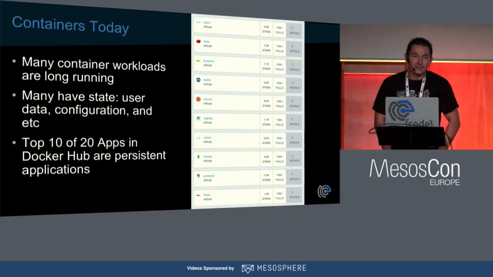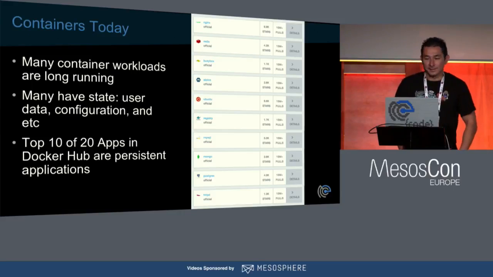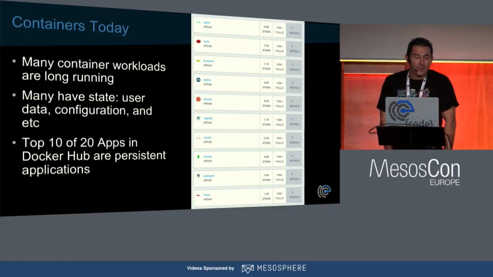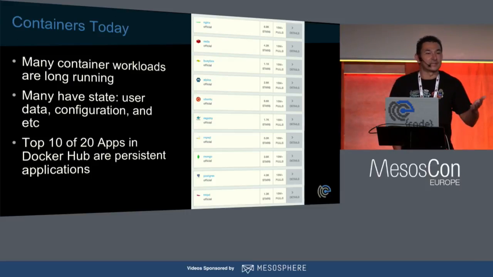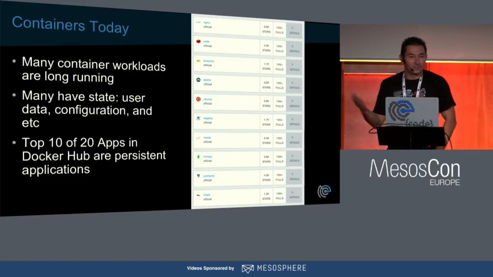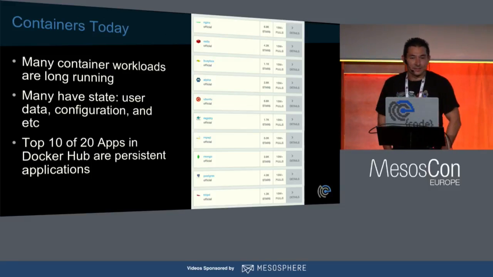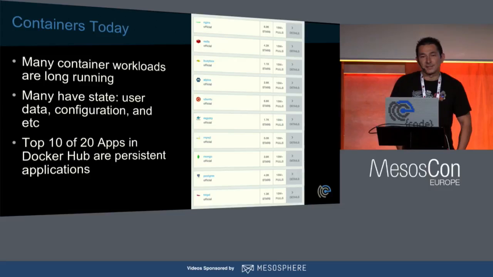If we look at the container ecosystem today, there's a good mix of applications that are transient, and some that are long running. Whether these applications are transient or long running, they generate data. Sometimes that data is useful and you want to persist it, and other times you can just throw it away and you don't really care. That data can take many different shapes and forms. There's user data, like if you're running a database such as Postgres, you're obviously collecting data. There are also simple things like configuration, right? Maybe you have a particular application running in multiple places, but the configuration varies from instance to instance.